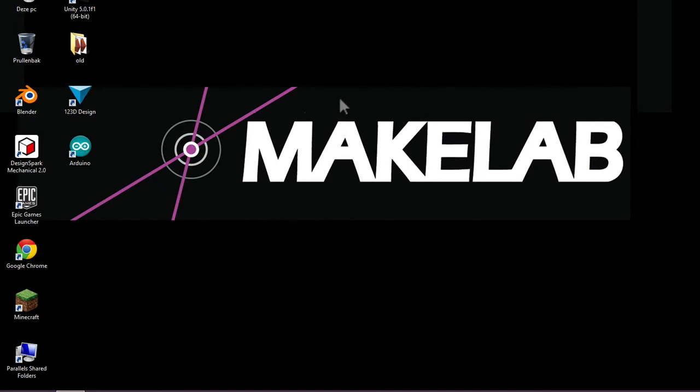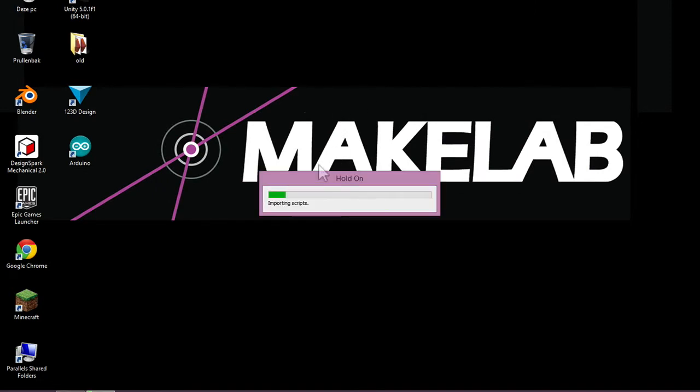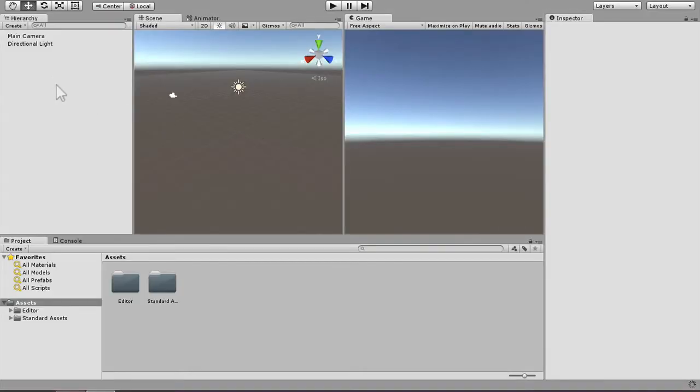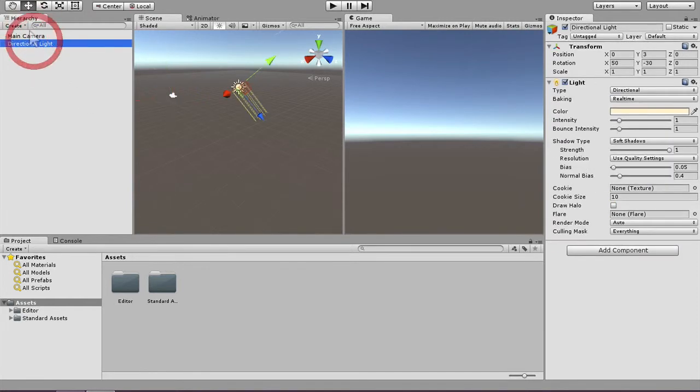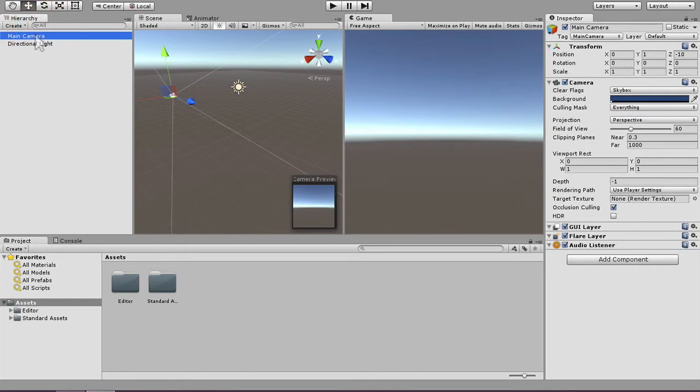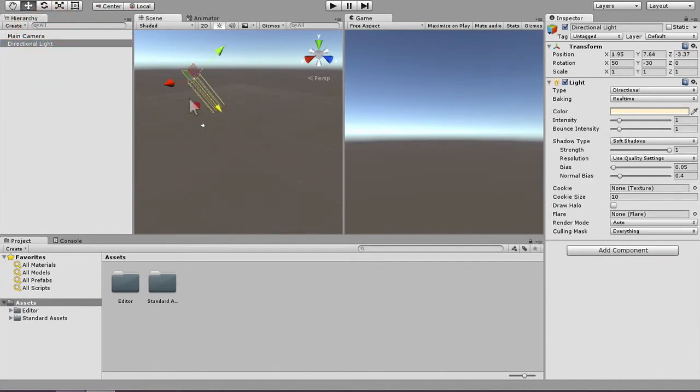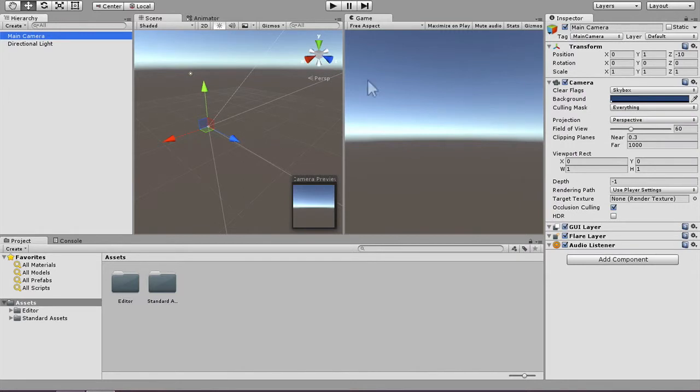So now it's going to create my project. It's going to take a little while to import everything. It says hold on, so why not do that? And there we have Unity. Alright, this is the interface of Unity. You get on the left side is the hierarchy. So these are all the objects that are in the scene. You get two objects for free when you start it. It's main camera. You can double click it so it zooms in on the camera, and the directional light, that's a little sun. You can just leave it there because this is the default you get.